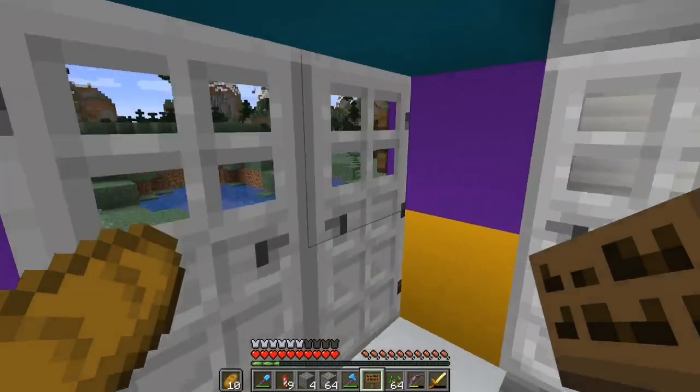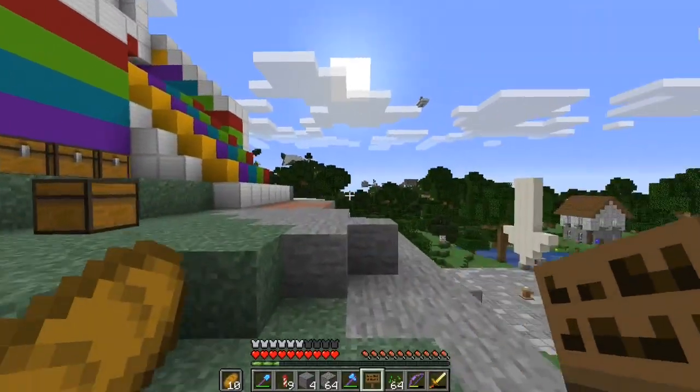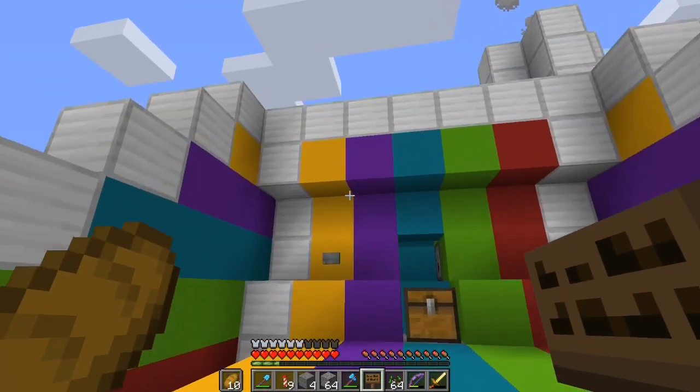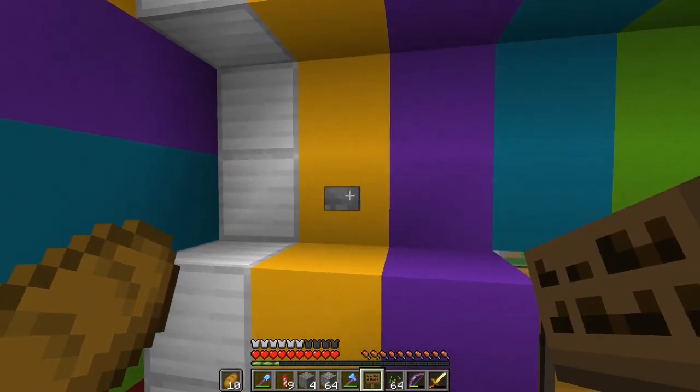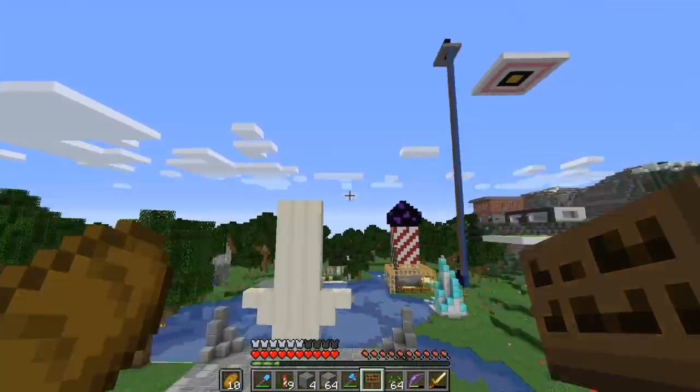So that is what I've been working on in between episodes. We got new armor. We got this new shop, which I'm loving. This is the colors of the thing, and this is the button where you can use to remove it. It's just the same as the other one. But I'm liking this. This is really cool. Really cool.